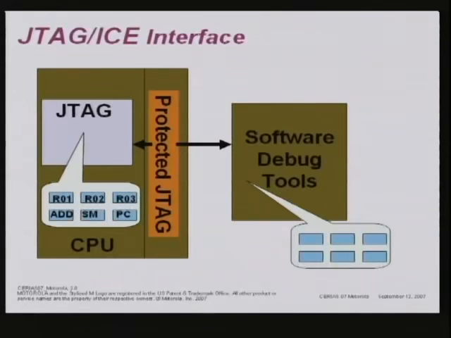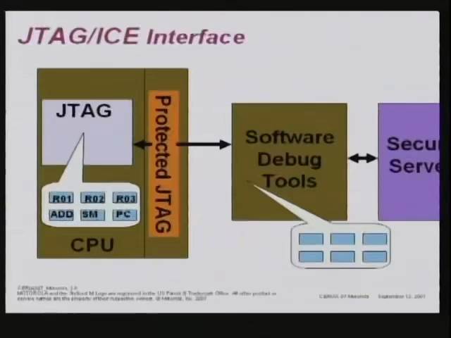So you had to do things like build special versions of your product to try to figure out how to get at that, and hope that your special version acted exactly like your normal version. Otherwise, you didn't necessarily know what's going on. Or you go to your product development team and say, I'm going to let the JTAG function be there. Here are all these software development tools. Get it done faster, better, cheaper. That's great, but we're going to have to live with the fact that attackers out there and our adversaries are going to have this to attack our products.